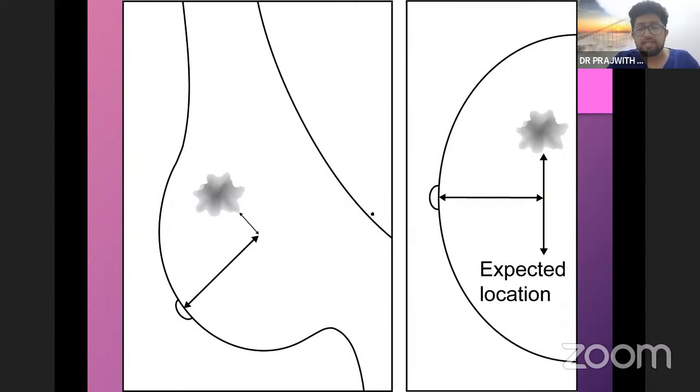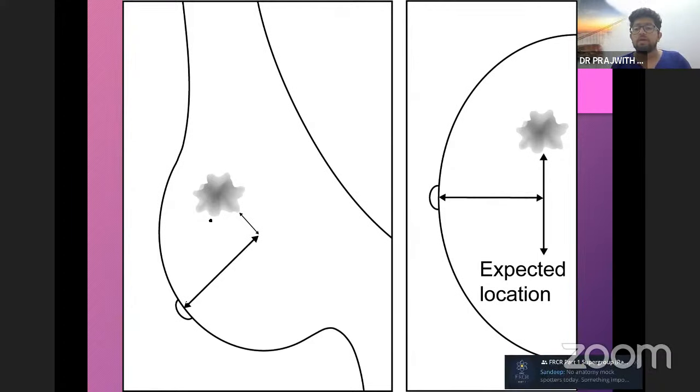Also, whenever we see any lesion in one view, it should be at the same distance in the other view. And whenever we see two lesions in two orthogonal planes, measure the distance from the nipple. Both should be equidistant from the nipple, then they are the corresponding lesion. If they're not equidistant from the nipple, then either your technique is wrong or you have seen some wrong area. That is not the lesion. So whenever we see a lesion, we always measure from the nipple and see where the lesion is. If the lesion is equidistant in both the images, then that is the same lesion. If not, you are seeing something wrong.